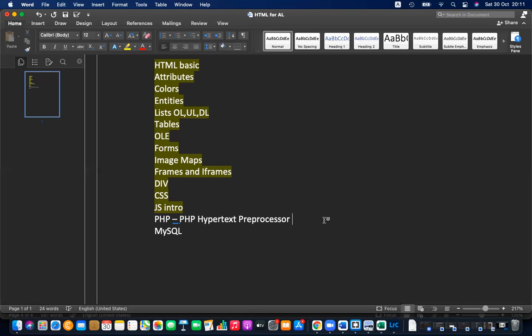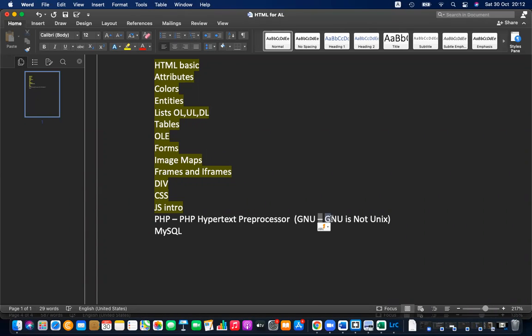Another example: have you seen GNU? GNU means GNU is not Unix. This was used to license non-Unix products. Unix is a commercial operating system and a commercial platform. Linux is an alternative to Unix. So it looks like Unix, but they wanted to license it, saying this is not Unix. So what they used is GNU is not Unix.